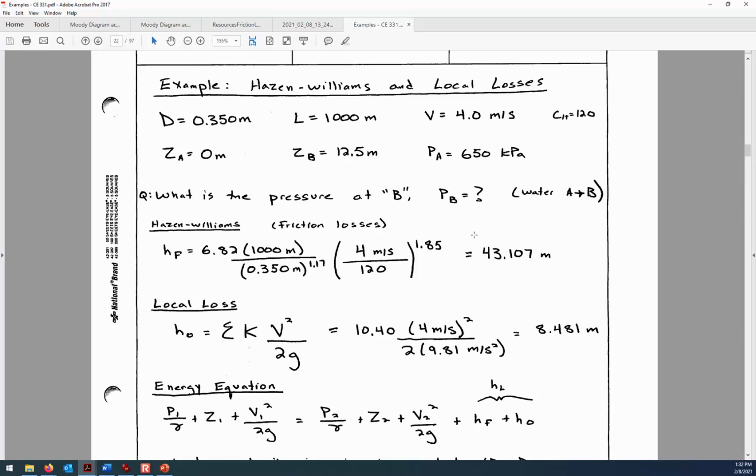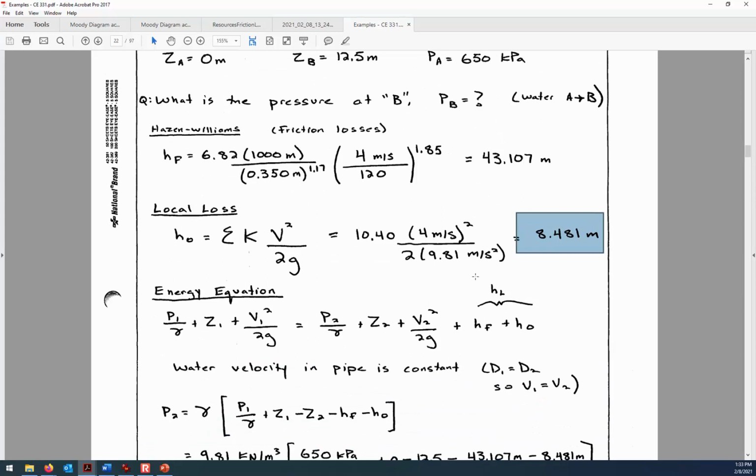And when you do the calculations, I hope you got that that's 43.1 meters of friction loss through that section. And then the cumulative K values, if you add up those three locations where you had a fitting, the cumulative K value was 10.4. And so we multiply that by the velocity head using the 4 meter per second velocity that was described, and you'll see that even when there's three successive fittings in a row, the cumulative effect of the local losses is smaller than the friction losses. And now the head loss, H sub L in the energy equation, has the two components, friction and local.